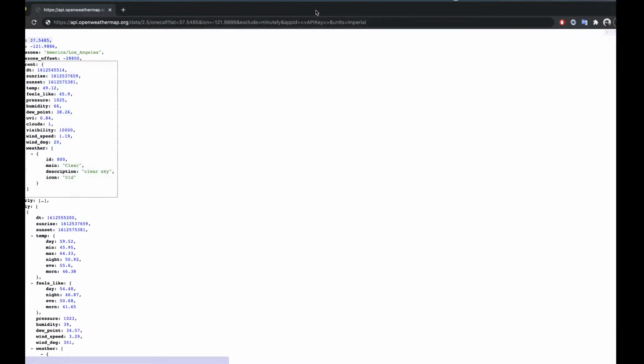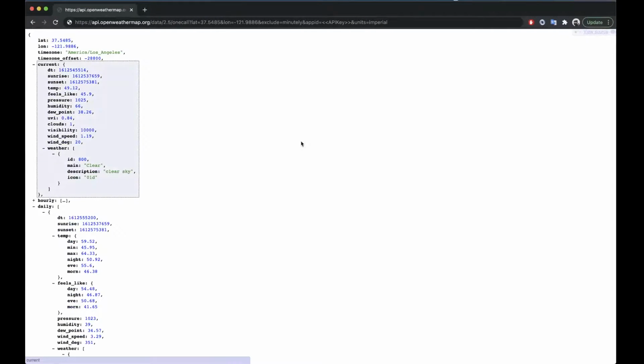So the network call that I made using my API key, and the response that I got. Okay, so this is what your response is going to look like. Once again, I'm using a JSON Prettify plugin for making this JSON look a little bit more structured. But this is what we have. So we have latitude, longitude, time zone information for the given latitude, longitude, time zone offset. Then you have current conditions.